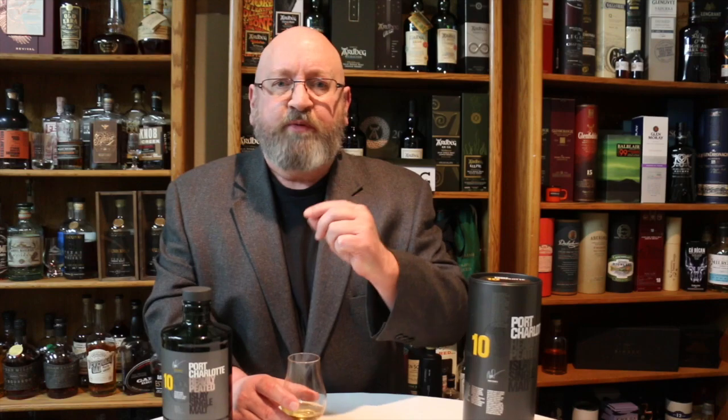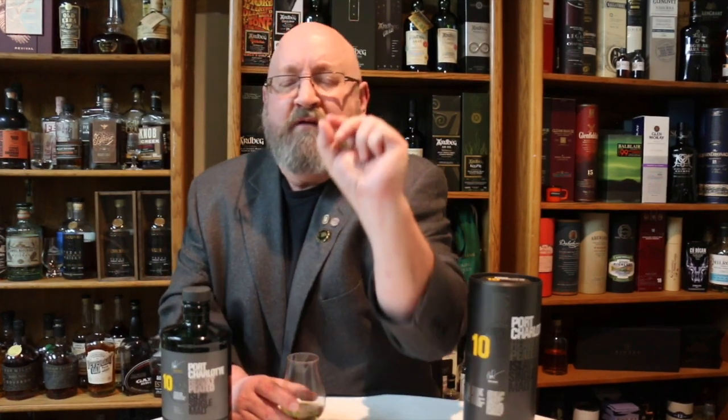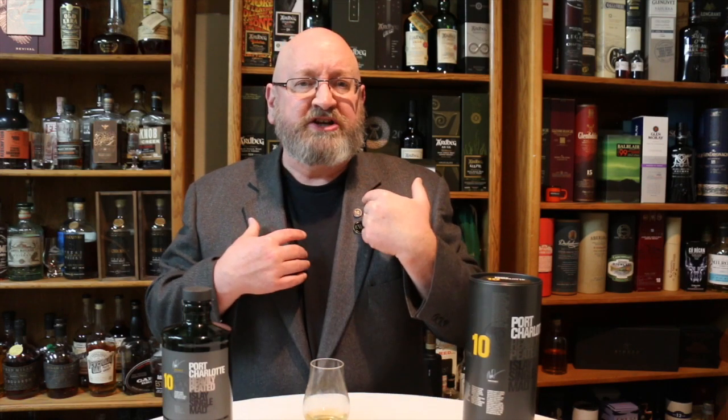I was getting it on the neck pour, but I'm still getting it now. There is just a minuscule amount of black licorice. It has a nice development. It's not a radical change from front to middle to finish, but it does have some variation. I like the mouthfeel of this whiskey. It has nice viscosity and a nice mouth-coating feeling, and a medium to medium plus length finish.